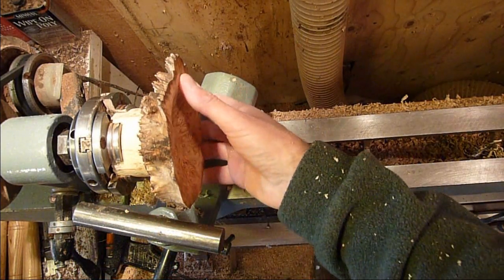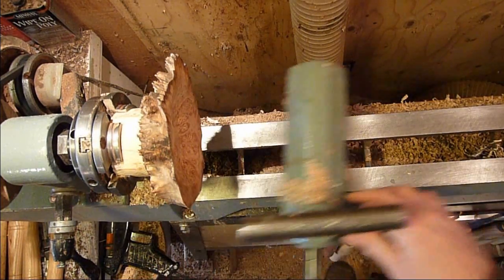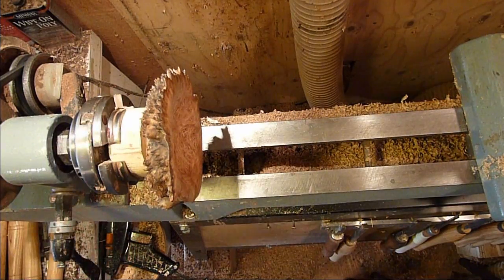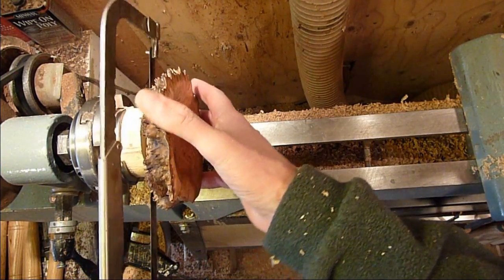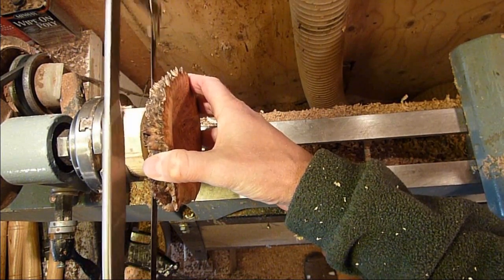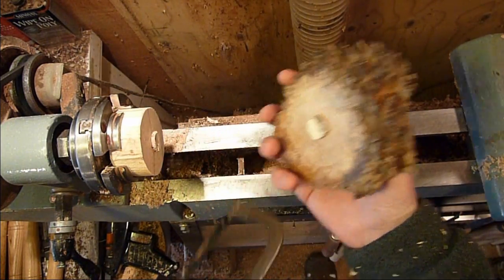Something like this where you can't grab hold of it while you're parting it off, just go ahead and bring it down to a small tenon, probably a 1/2 inch tenon, and then just saw it off by hand. Just like that. Then we'll go ahead and just sand that up.